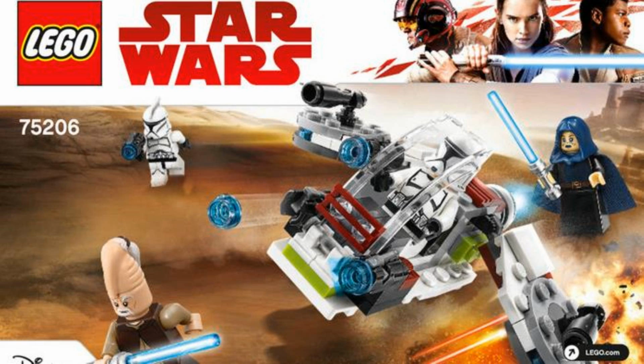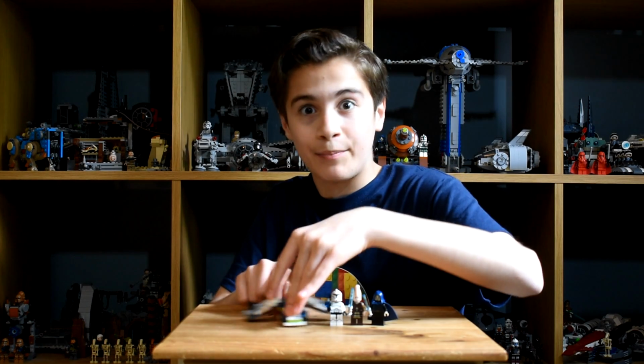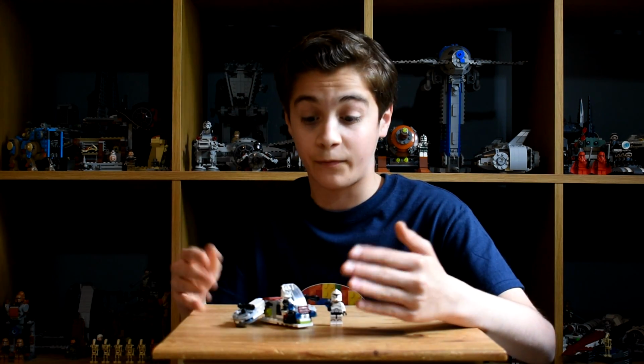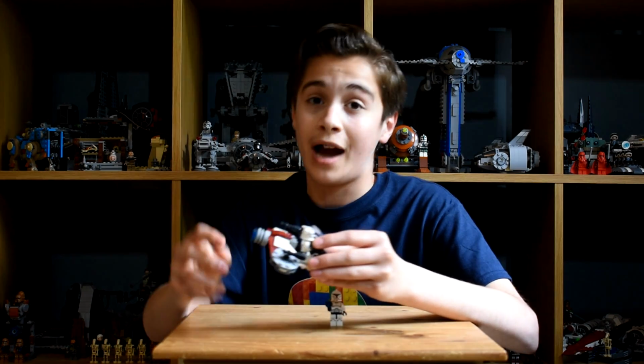So if you didn't know already, the LEGO Star Wars Jedi and Clone Troopers Battle Pack was a LEGO Star Wars Battle Pack which released in 2017 and had a surprisingly mixed reception. Some people, like myself, loved getting a Clone Wars Battle Pack. However, lots of people absolutely hated getting Jedi minifigures. I personally love the Battle Pack. I love the variety of figures, but there is one thing I think could definitely be improved, and that's what I'm going to show you how to do today.